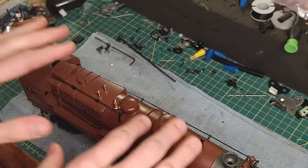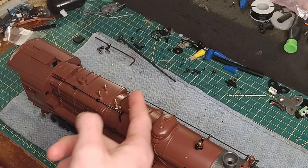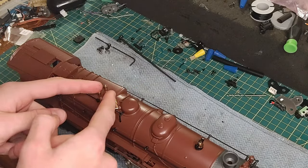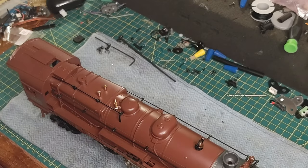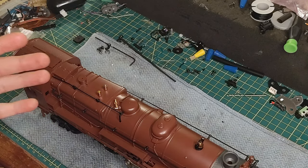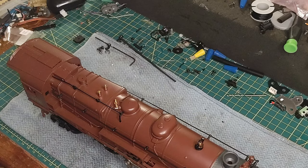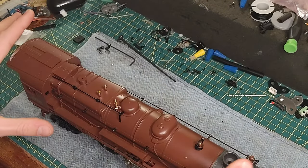So that seal really does a good job at keeping smoke from going into the boiler and instead only coming out the smoke unit hole, so that when you blow the whistle, there's a nice stream of smoke coming out this way. And the whistle steam smoke effect is a very cool feature that Lionel has, and it looks really good on the K4. So this is about all I want to show in this video of the work I've been doing.